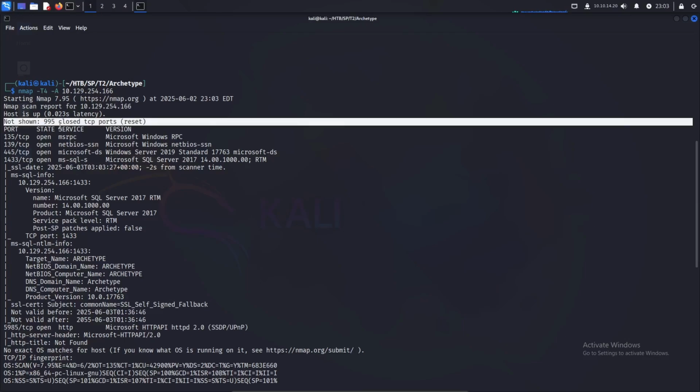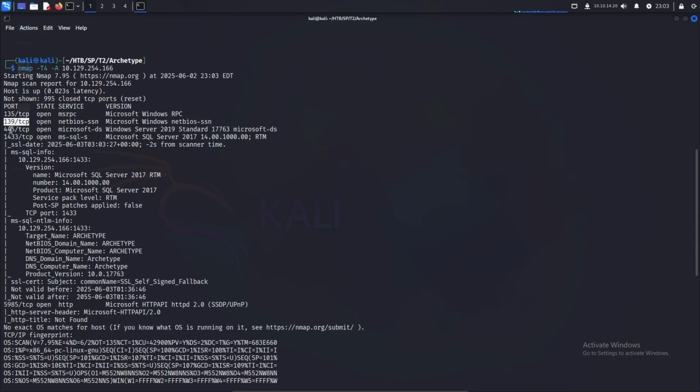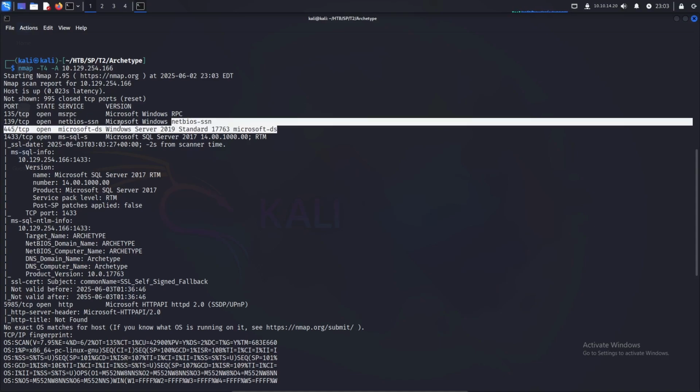So we've got 5 ports open. We have 135, which is default for most Windows boxes, which is RPC. Then we have SMB on 139 and 445. We learned about that a little while ago. I forgot what the box name is called, but there's a video in the tier 1 of Shell by Shell series where we go through SMB, what the protocol is, how to connect to it, and some common vulnerabilities.